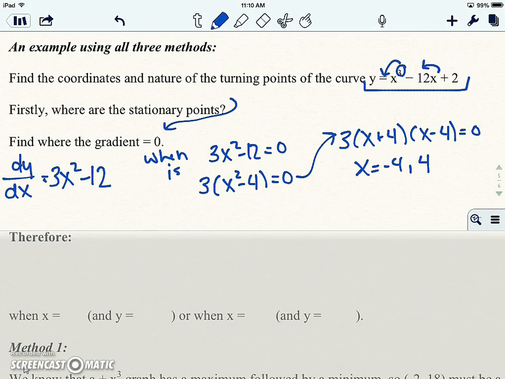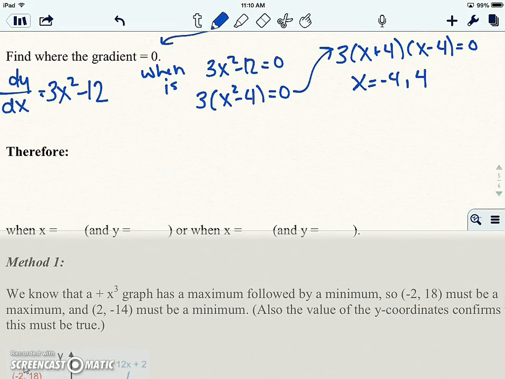So therefore, dy/dx, the slope of the derivative line equals 0 when x equals 2. Or another way to write that, I'm going to show you a couple versions, is f prime of x, or f prime of 2 equals 0. Okay. Now we need to know what the y's are at those points.